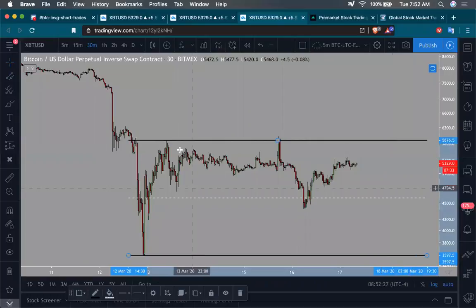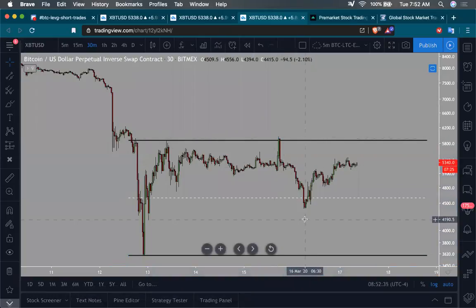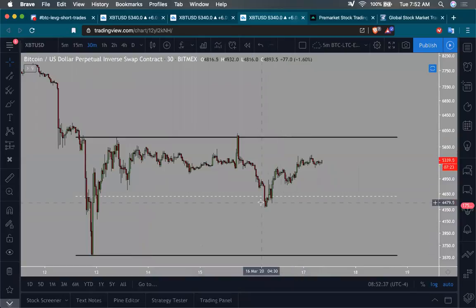Okay, so we got a touch right there and a breakthrough right there, but basically a fake out, and then it sells back under, and then finds a support right there. Okay, so the first positive sign when you start looking at a trading range like this is that we created a bottom and a top. Okay, we took out the high of the top of the range, and then we bounced off the EQ, which is basically like the 50% range, if you will, right? The 50% fib.